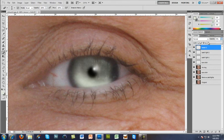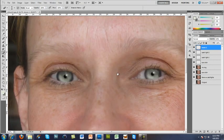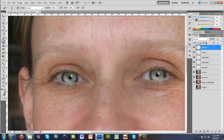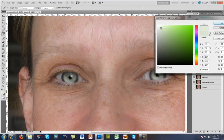Again, we're going to take the opacity for this all the way down, and we're going to slowly bring it up until we start to see some definition there. And I'm just going to go ahead and probably go with that right there. Here's without and with. And let's do another new layer. And this one we're going to call Moon 2. And for Moon 2, let's grab the brush, even lighter. This one's going to be almost totally white.